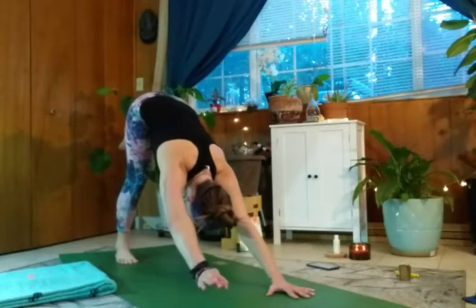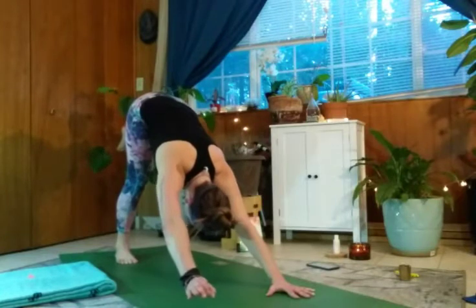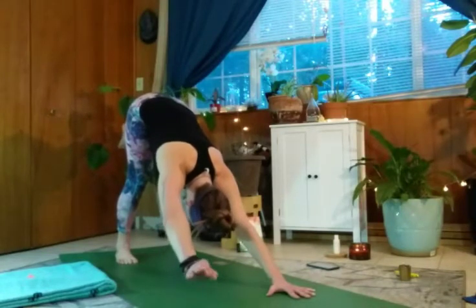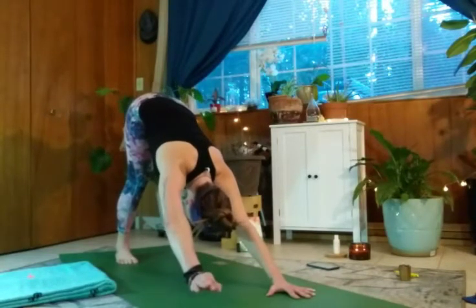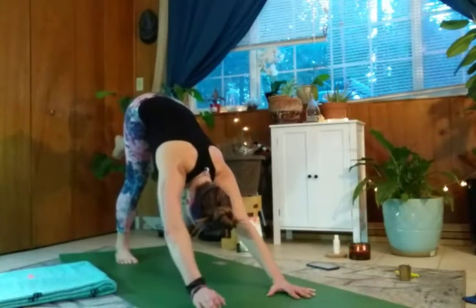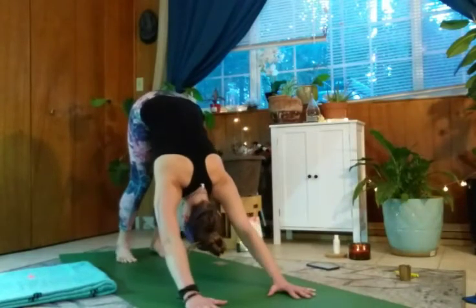Keep the core active and strong. Keep your gaze back if you can. You are strong. You are capable. Keep breathing. Inhale, exhale, release your hand, release your foot, and relax.